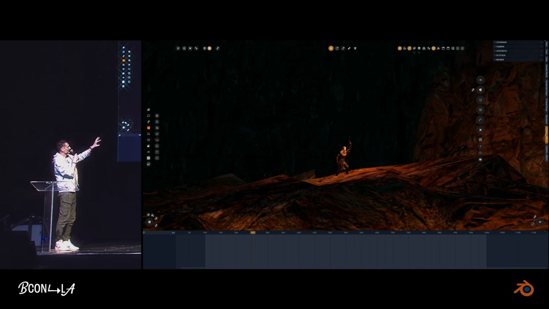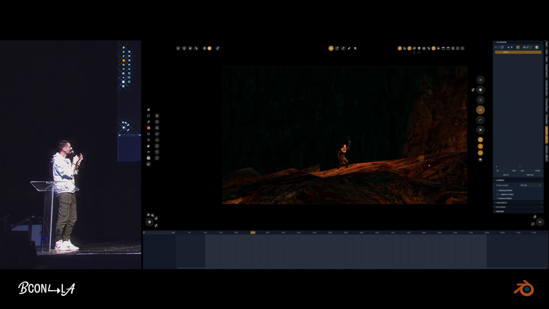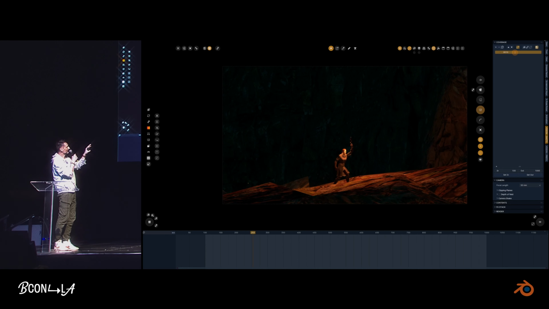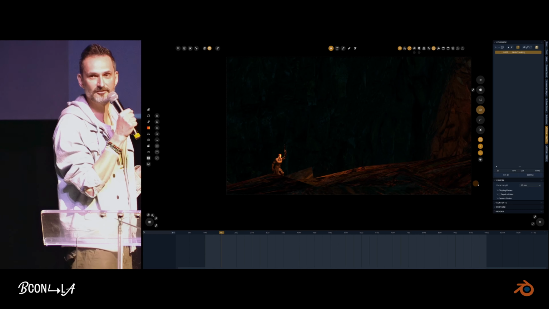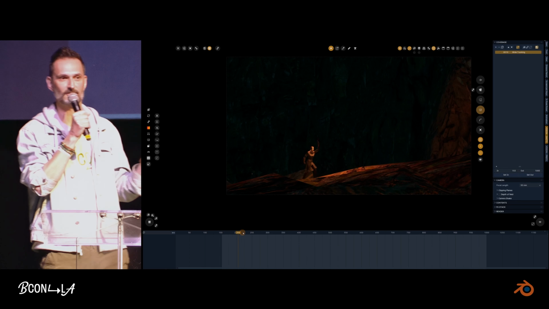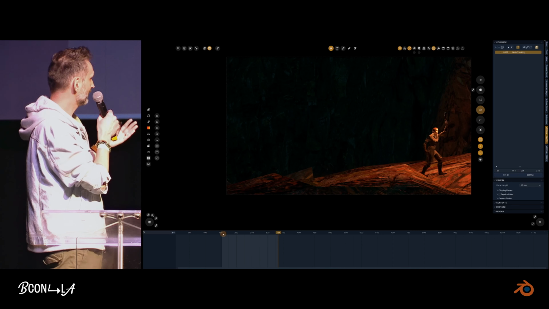So I created a simple UI for myself where I bring to the surface all these properties that I use a lot, and I have a simple UI to create these different camera setups. With just one click, I create a shot, which creates a camera, which creates its own in and out points. You know, in Blender, your in and out points are basically per scene, but I want them per shot. So now you have that control.